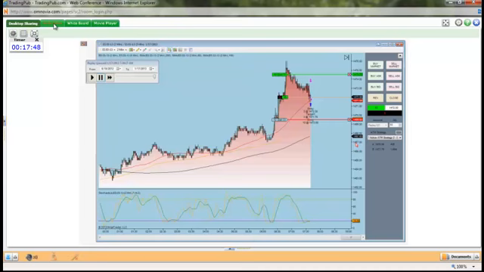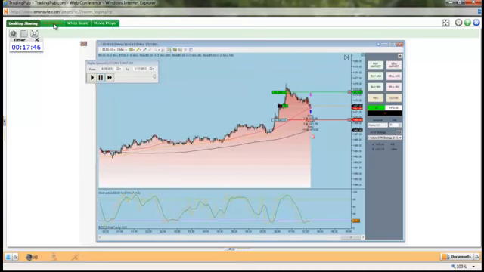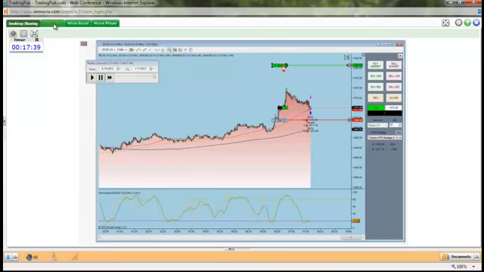And maybe this is our longer term position. We think that the market's going to continue going up all day long. So this is going to be our longer term position, right? So I'll put maybe our target way up here. And we think we want to hold this position all day.